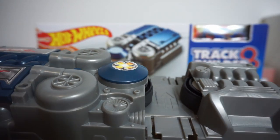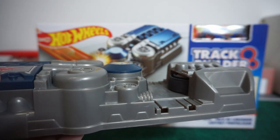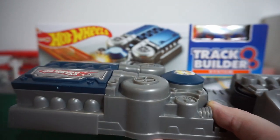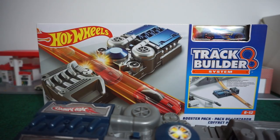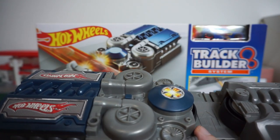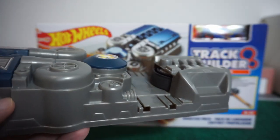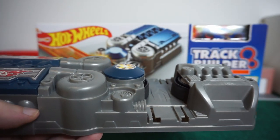We plan to use this in quite a few of our upcoming videos. I think you guys will like it. Possibly future tournaments will feature this. We ordered two, as you can see — this one is still in the box and this one has been taken out. Jason and I have tested this, so we can do the video today and we will show you the booster pack in action.